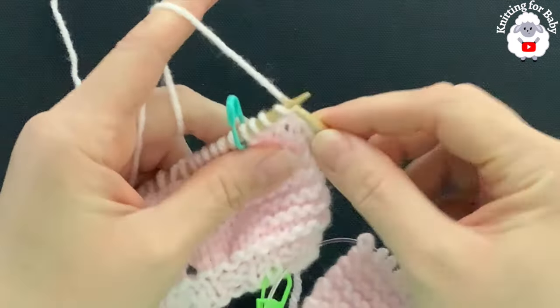So now we're going to turn for the second row here of the body. For the body, we're going to continue and do the same thing we did here. So same thing, we knit the first row here, and the second row I'm going to purl. So here, knit two, then knit the yarn over through the back. If you're making this for a boy, you would just knit five and do this at the end. Now pass the stitch marker and you're just going to purl across until you come to the last five stitches where we're going to knit. And at the end of each row from here on, we're going to have 74 stitches. Continue, finish this second row. I'll come back and show you what we need to do next.